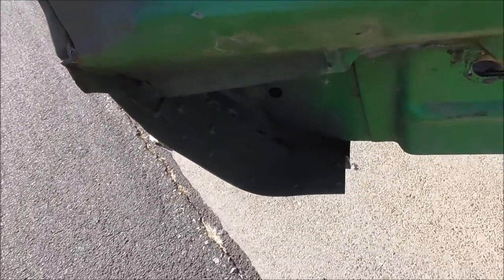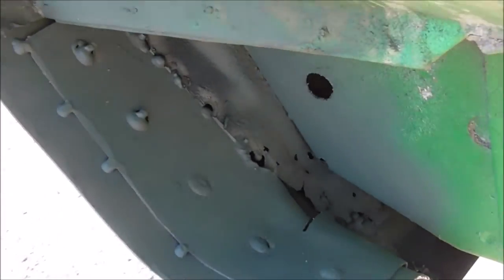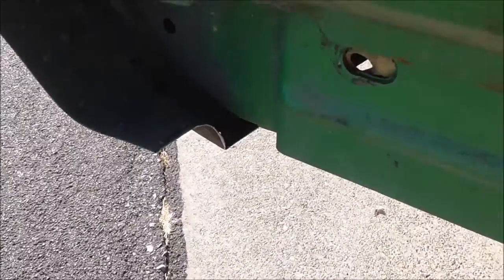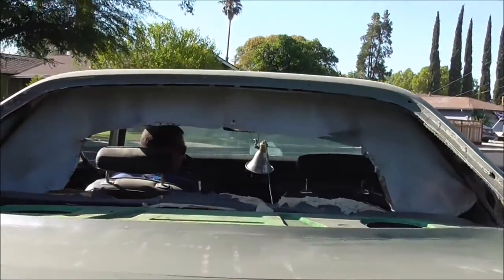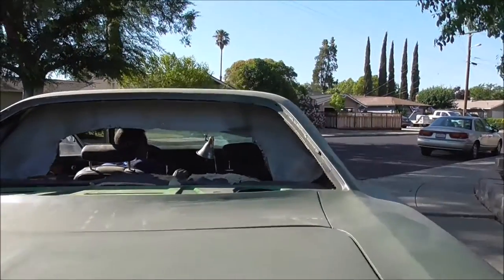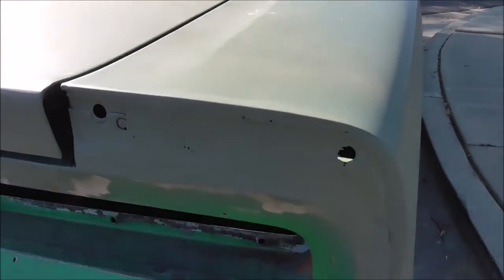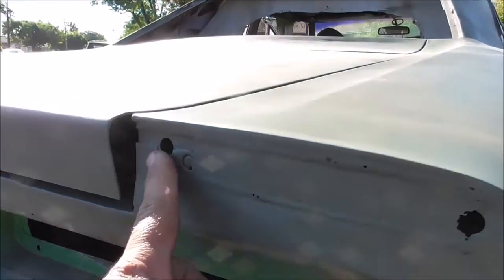We replaced part of that. I know you can't really see it. It's dark. There we go. Replace that little piece in there. Oh, you like that? I like it. Yes, here's his interior light. It's pretty cool. His little dome light. That's his map light. Map light. And then we replaced this. This was all rusted out here.